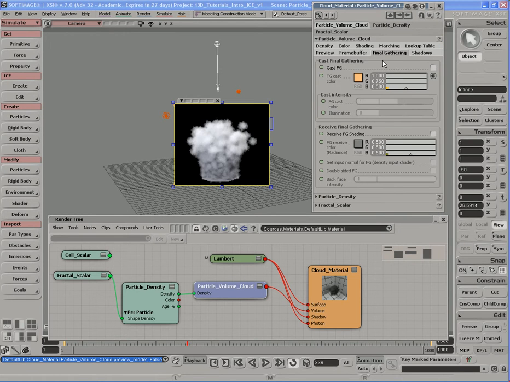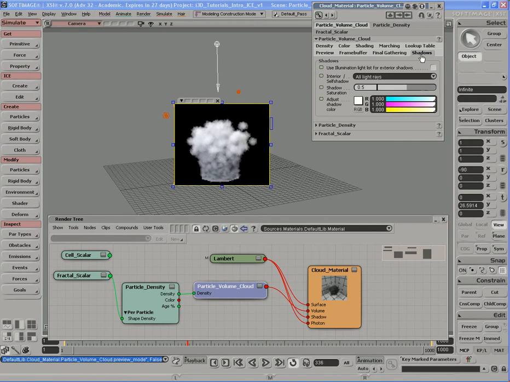Then we have a final gathering tab where we can actually activate final gathering, because one thing to note about volume shaders is that they are totally compatible with mental ray, 110%. These things can work with final gathering, indirect illumination. They can work with regular lights. They can work with area lights as well. Pretty much everything in mental ray these volume clouds can do and work with. So you can come in here in the final gathering tab and work with final gather and your volume shaders happily.